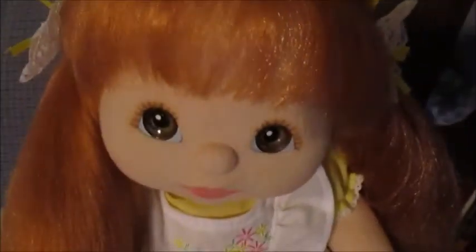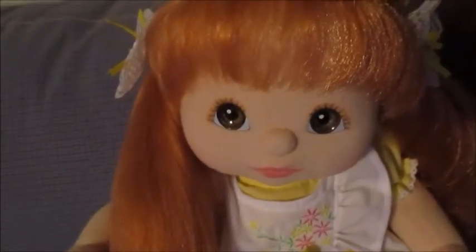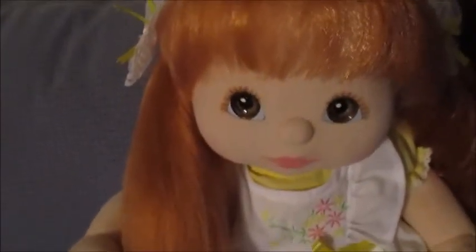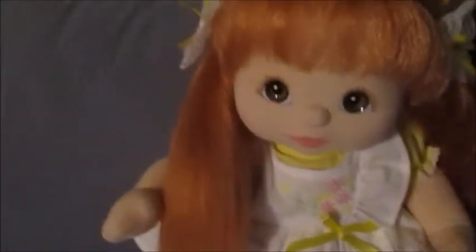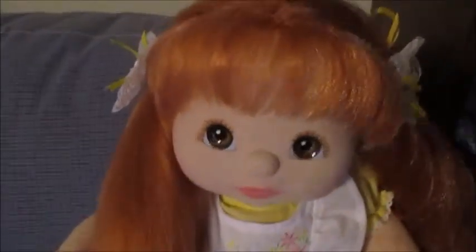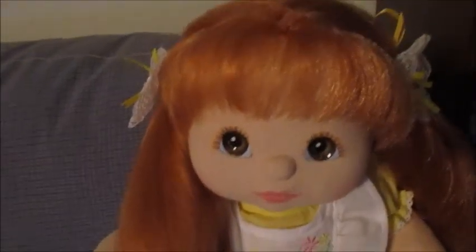I put her up next to an American redhead I had — that's Caroline, you've seen Caroline. I actually have a photo I took of them together, which I posted on My Child doll forums and My Child Workshop. I couldn't believe I got this doll for this price. Someone said they had seen the auction and didn't think the doll was real, so I showed the picture of Caroline next to Elizabeth. It's probably the deal of the century for these dolls.